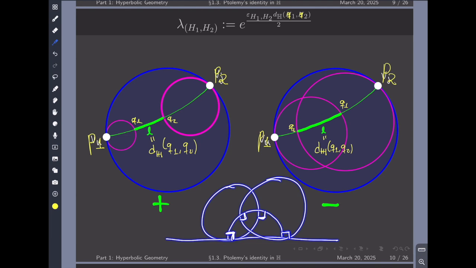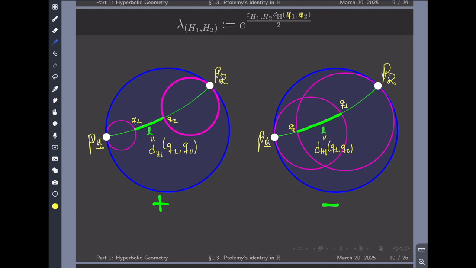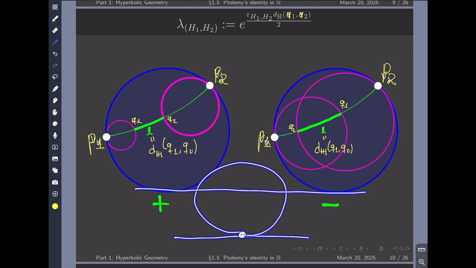Yeah, but when you move one of the points to infinity using a Möbius transformation, then it becomes practically obvious, no? Because you are in this situation. This is one of the horocycles, and you are saying it crosses this. So it's obvious that it has to go through the intersecting region.